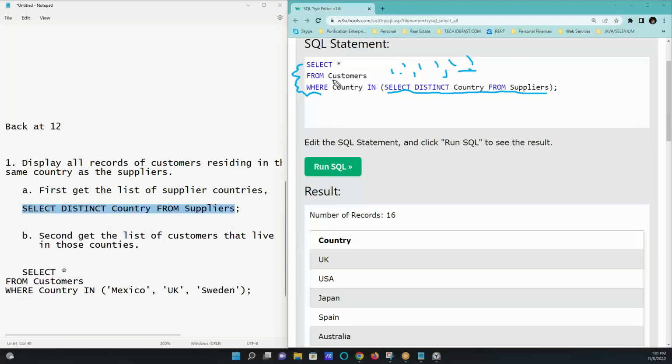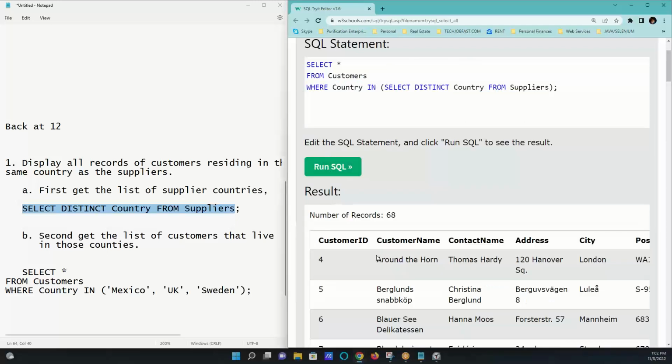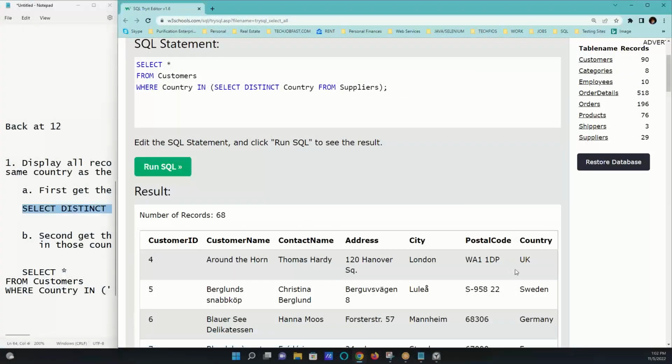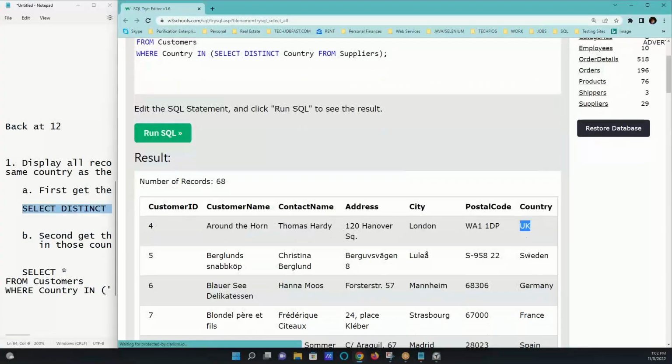It's going to look for those customers that are in those countries, but those countries are selected from the suppliers table. Now, if I run this, yeah, I got 68 customers of the same country that the suppliers are in.